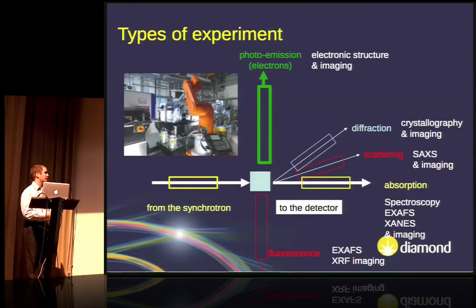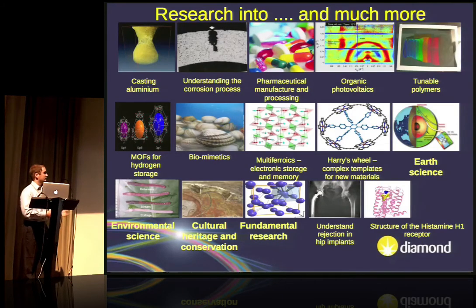And I hope from this slide, though I don't know the exact details of each one of the areas, to show that at least Diamond is quite a versatile machine, that lots of various experiments can be conducted. It's not just one specialised area. So, though again, this is unceremoniously cribbed from the comms team slide pack, this is very much the types of areas that we're involved in.